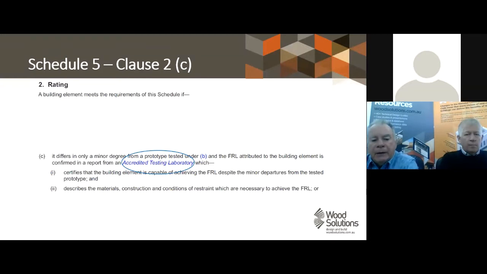And that report from the accredited testing laboratory certifies that the building element is capable of achieving the FRL despite the minor departures from the tested prototype, and it describes the materials, constructions, and conditions of restraint which are necessary to achieve the FRL. So that's another option.